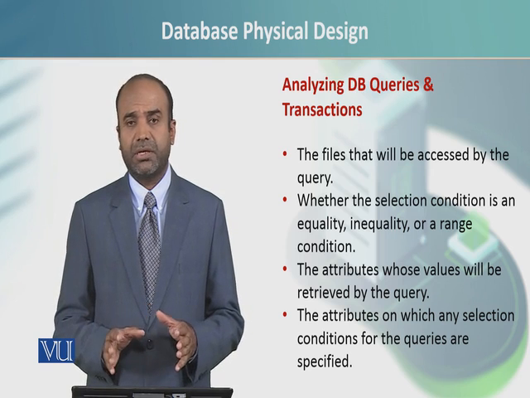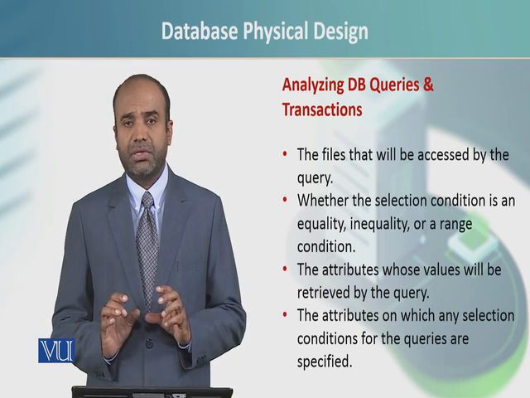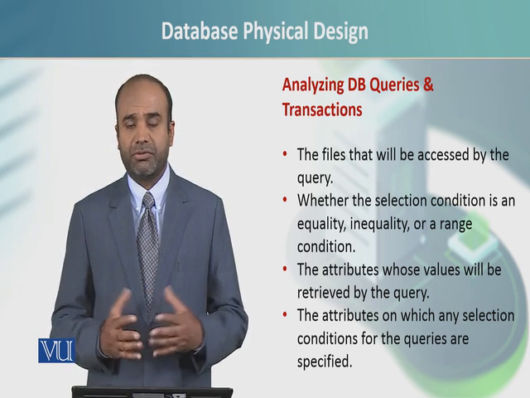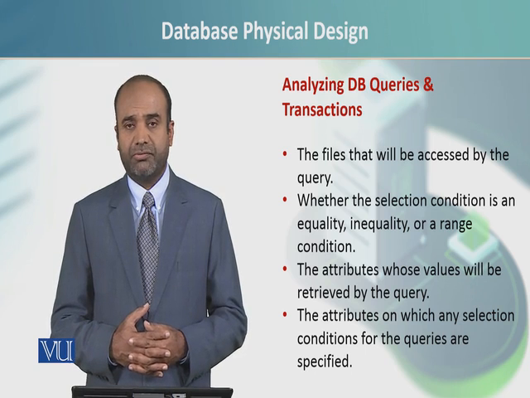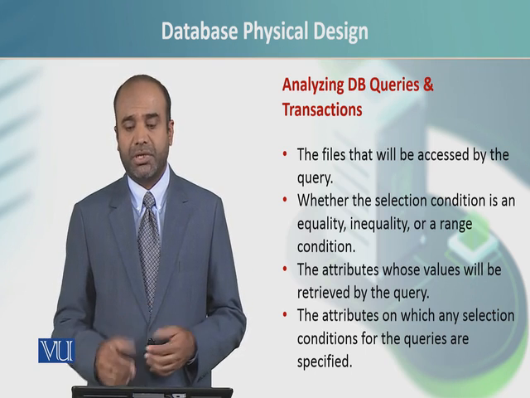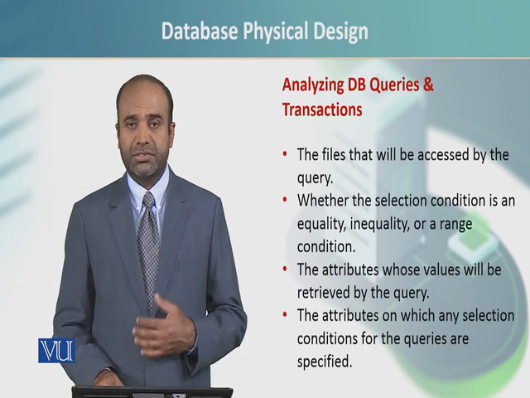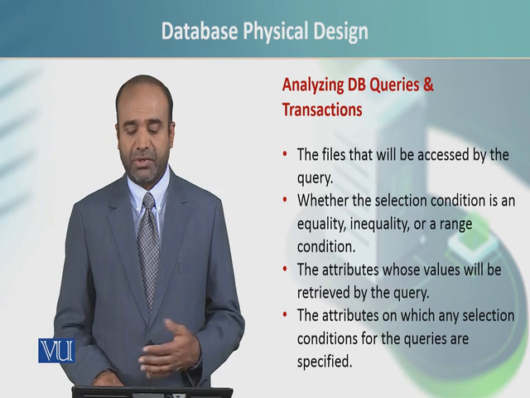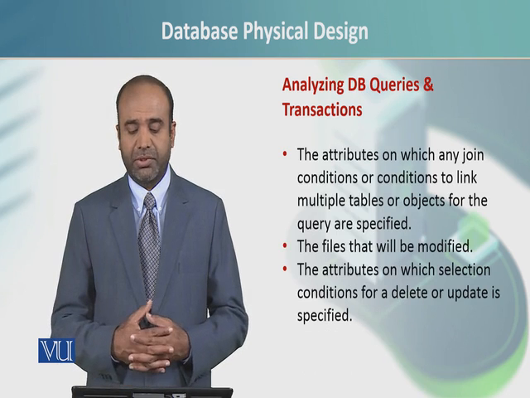So basically the idea is that the size of the column, the validity of the column, and the frequency of the columns are very important within the table, and how columns are linked with each other. So joining, sizing, and similarly equality and range values are very important from the point of view of database queries.